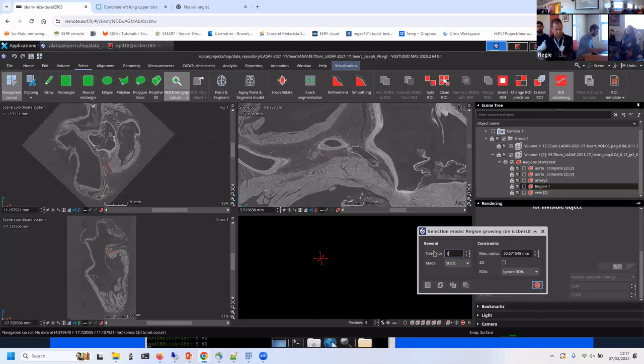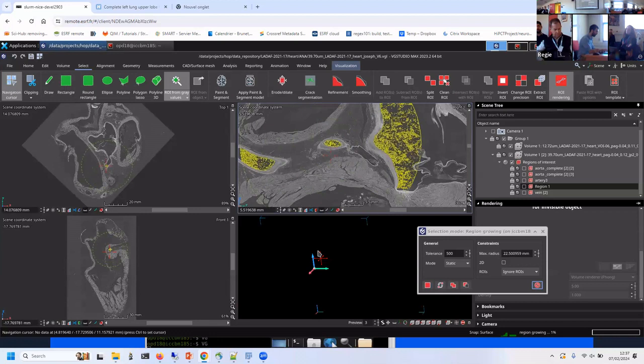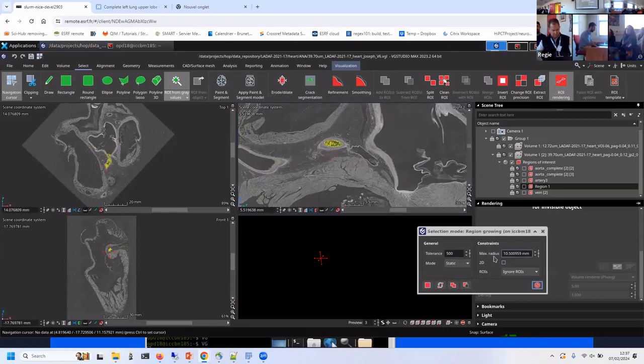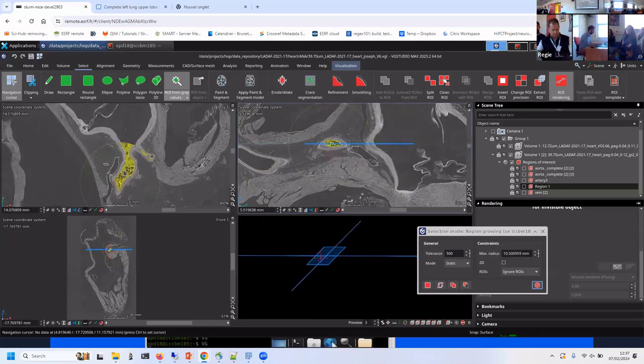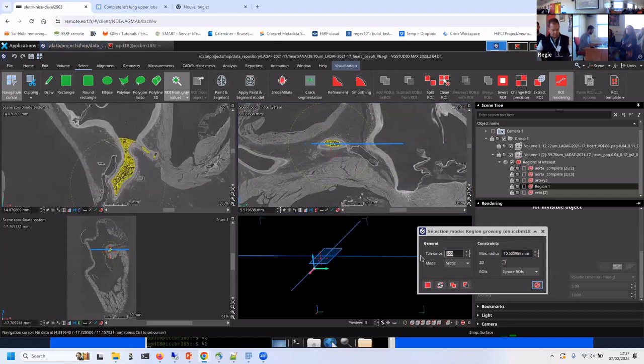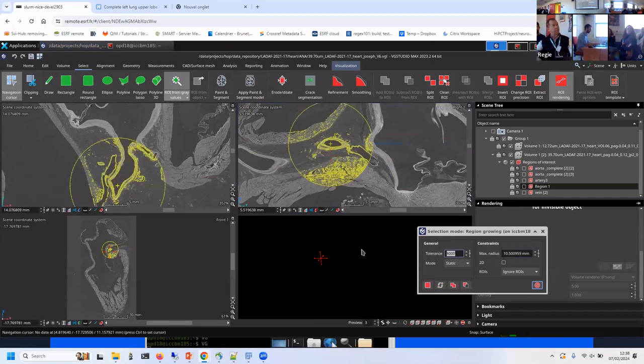So if I use, for example, 500 here for intensities, and I start here, you can see that it goes in the artery. If I do it a bit smaller, like this, you can see it in the different views. And if I put a bit more, because here it doesn't go out, it's a bit better. You have fewer holes. But if you put too much, you can see that it goes out, and so it's not good. So we would like to stay at 1000, for example.